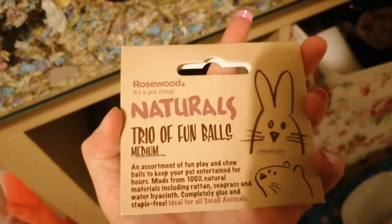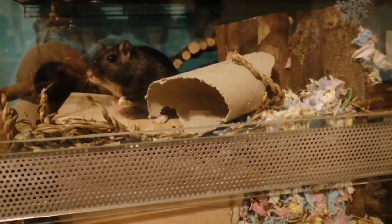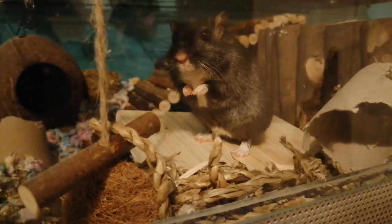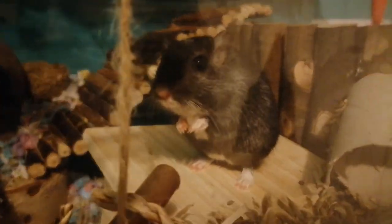It also makes quite a good bed. One of my favourites to get for my gerbil is these trio of fun balls. The next is bedding. I recommend using Carefresh as it is so comfy, but you could also use shavings. The gerbil also needs hay, like Timothy hay. They need it to make tunnels with — it keeps them supported and standing up.